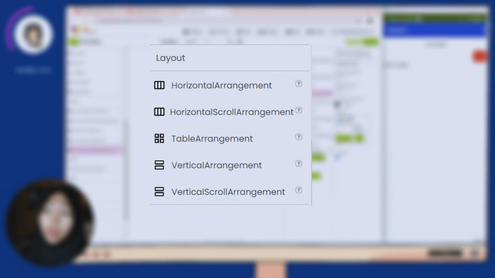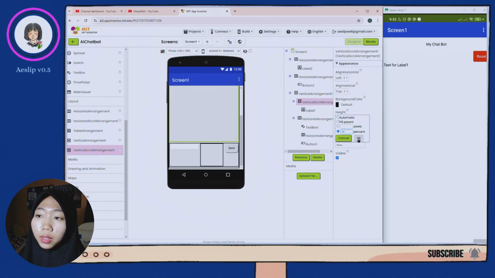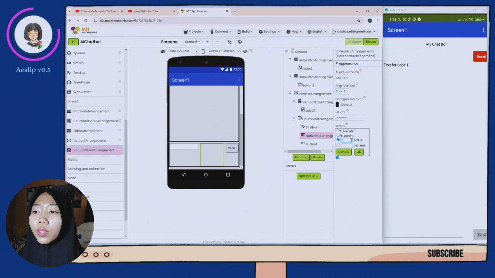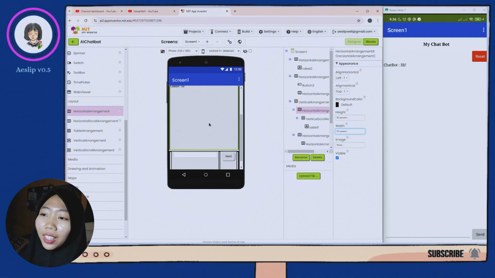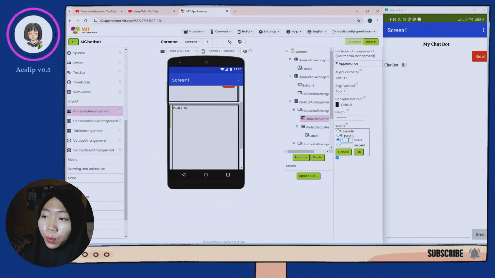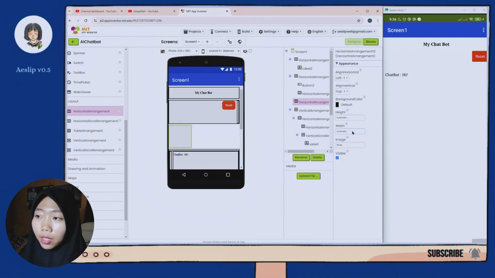And to add a nice look, I usually use these layout components to be able to customize the appearance. And you can create a look according to you. Here, I make it look as simple as possible and easy on the eyes, okay?